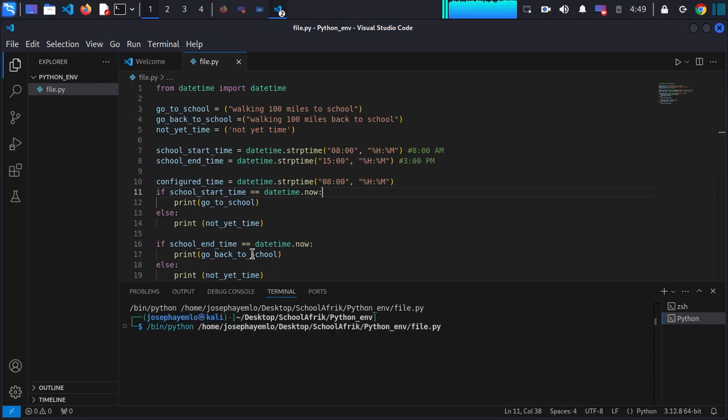So not yet time. If I change this to 8 o'clock, because we say if school start time, the school start time is 8 o'clock, so if it's equal to the same time, right? It's going to tell us to go to school, walking 100 miles to school, right? It's time for school, and so on. So let's just go ahead and copy this, and replace it with this.